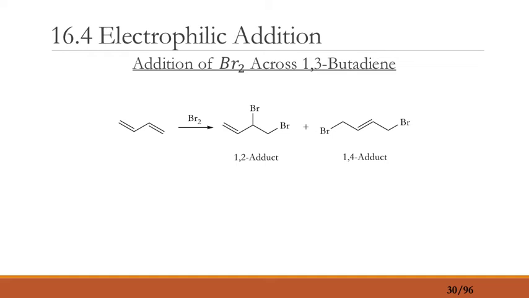An addition of bromine across 1,3-butadiene or buta-1,3-diene is going to give us the same kind of things of 1,2 and 1,4 addition. Instead of using HBr or HCl, it's just Br2. So you see the 1,2 adduct has them at 1 and 2. Now that's not the right numbering. This is technically numbered 1, 2, 3, and 4, but they're at positions that are next to each other. And then 1, 2, 3, 4 is also the possibility.